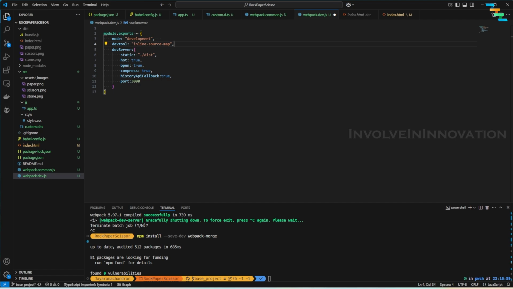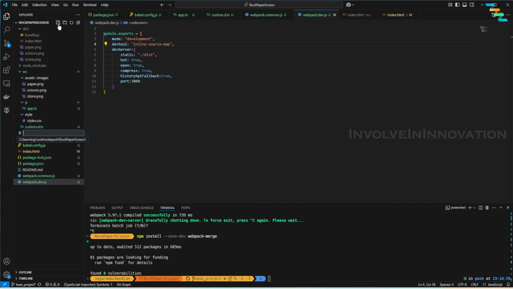But in the case of source map, it generates a separate .map file alongside the bundled JavaScript, and the browser will fetch the .map file separately during debugging to map the minified code back to the original source code. The source map reduces the size of the production build. It is not as performant on the debugging side, but we don't need that debugging performance in production, obviously. So we can use source map in the production environment, and inline source map in the dev environment.